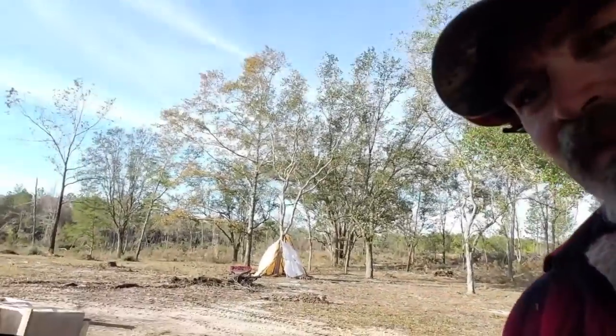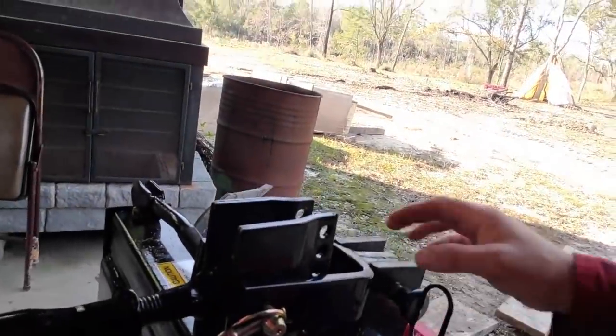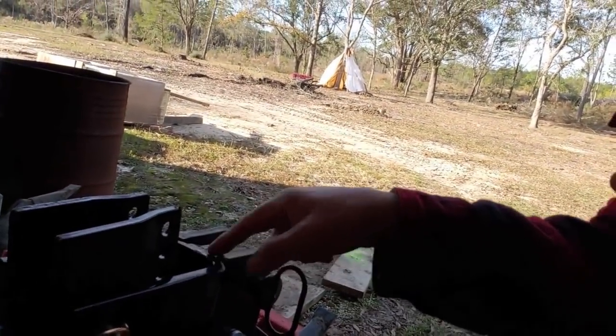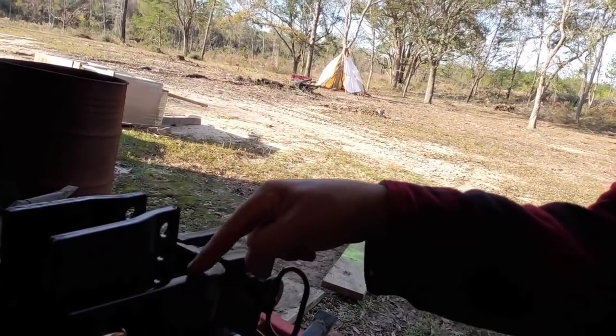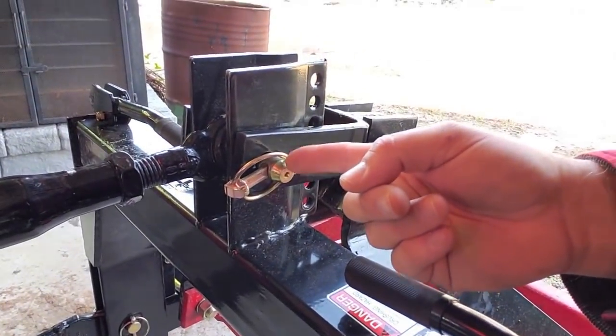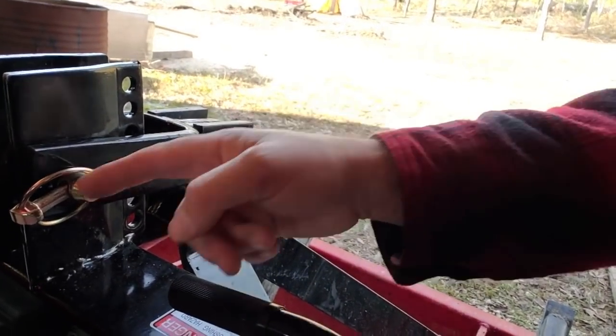I had to use the adapter. Let's see. See if I can show you the adapter here. Where's that? Here it is. So this adapter here, I had to use that. I put a pin through here. So I took the hook out basically, and then a pin through here. So I got two pins, and then do it that way.